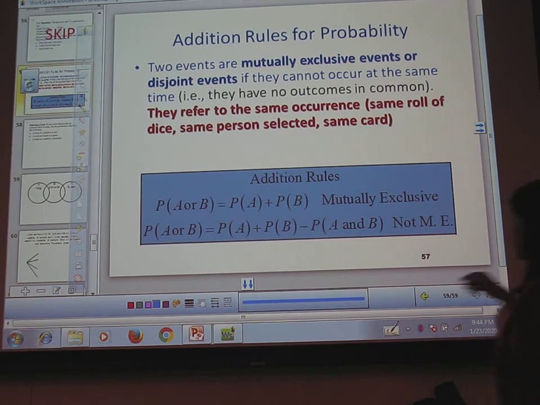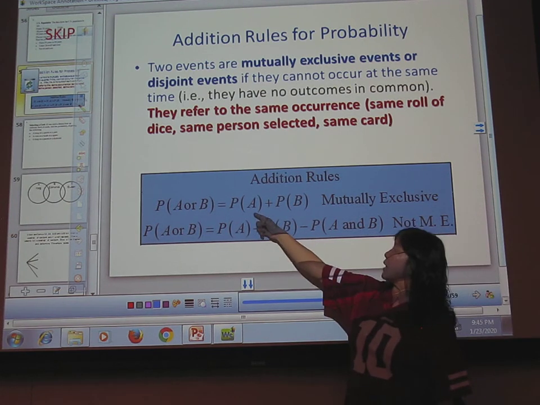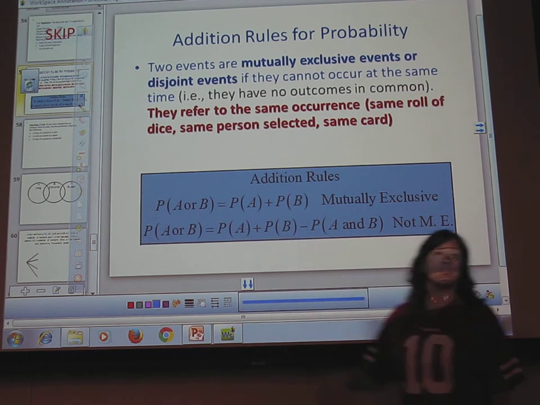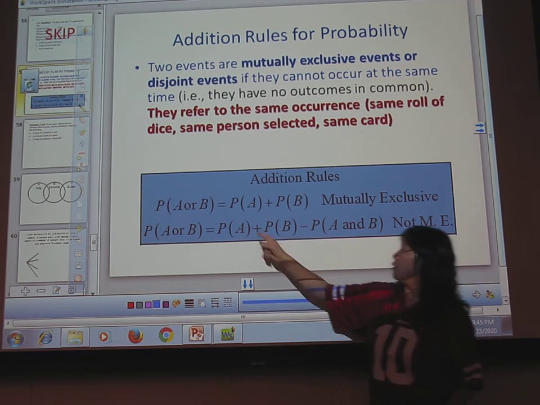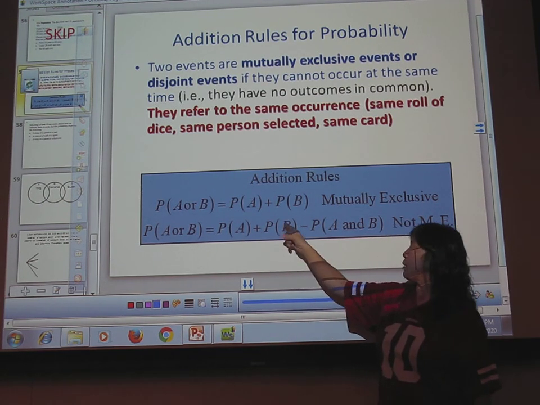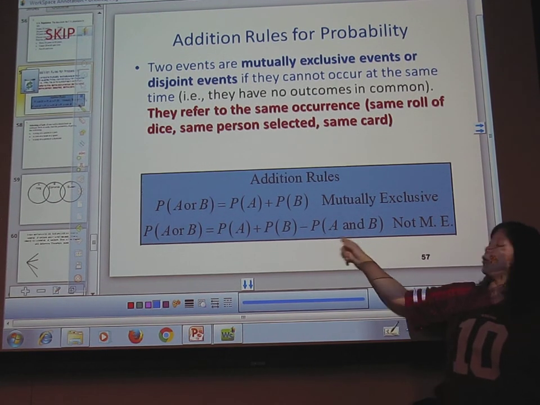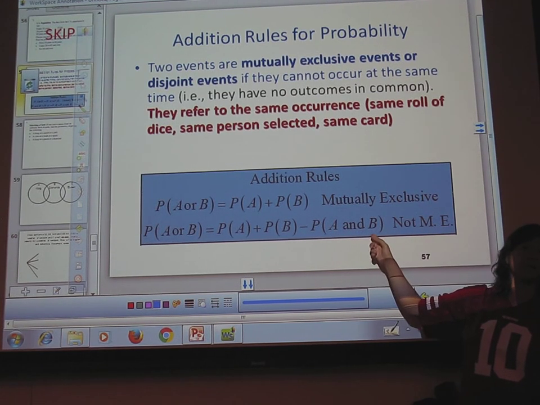And we saw that earlier, right? What's the probability of picking a puppy that is a black lab or a chocolate lab? You just added them, right? But what's the probability of picking a chocolate or male lab? Probability of picking a chocolate lab, plus probability of picking a male lab, subtracting the overlap. The puppies that are in both categories, that are male chocolate labs. You have to subtract the overlap. Good?